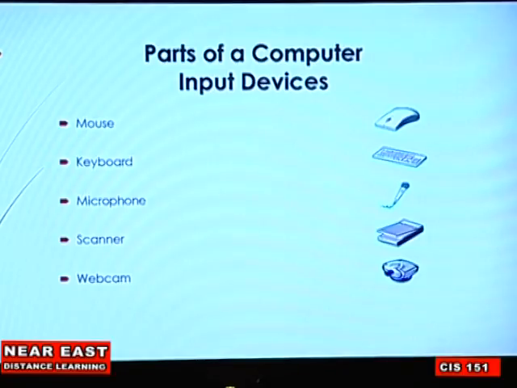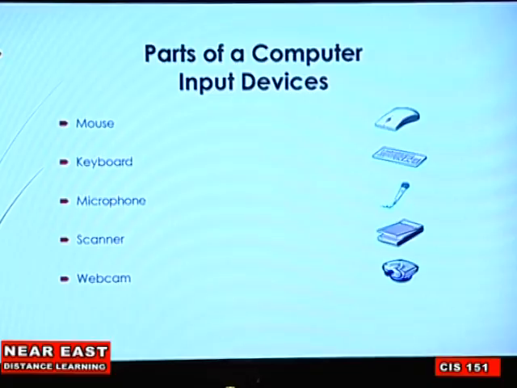A scanner is also an input device, but we use it to take one image or one picture or, let's say, one paper that we have, and we need to get it into the computer. So we have to put it in a scanner, and it shows us on the monitor. And we can save this as well, or we can edit it. So it's good to have a scanner as an input device.